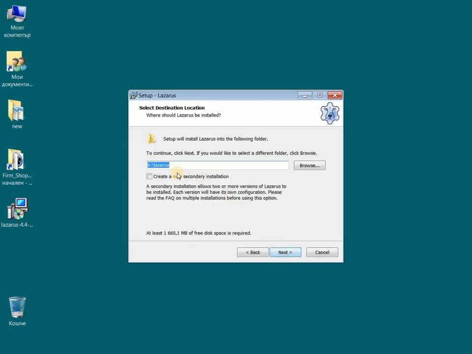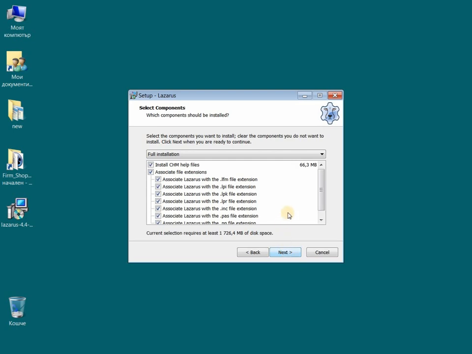Here we choose a location where it will be installed, by default. If we are doing a second installation, then we uncheck this checkbox. In our case, no, and click Next. This is whether it should be a full installation, or whether we should choose a partial one. In this case, I'll leave it full.